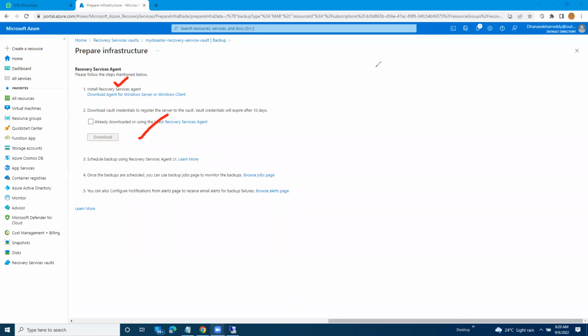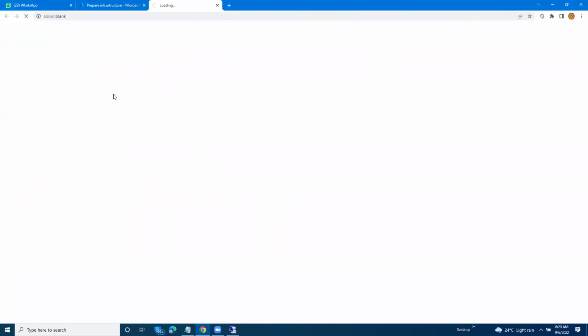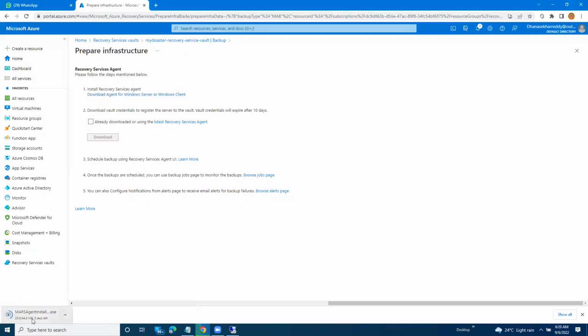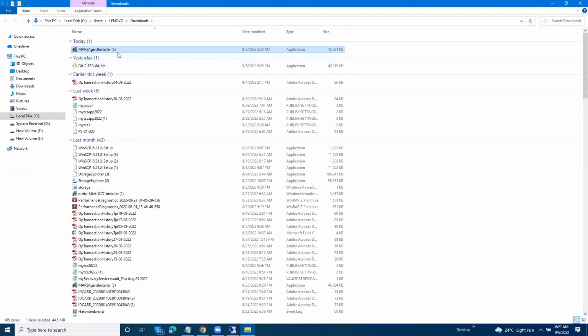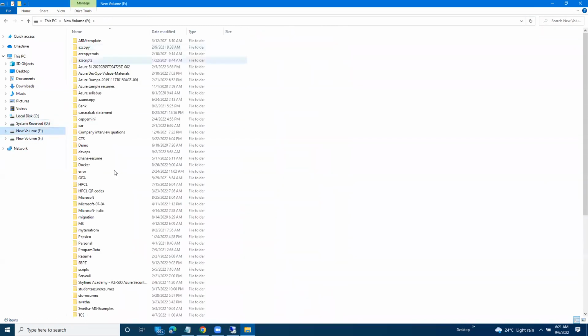Right now, first thing is to download this agent. See, it is downloaded. Now, this tool can be installed locally only. If your system has good configuration, you can install this tool on your personal laptop or desktop. Then you can provide the path of whichever folder you would like to back up, or the entire drive as well. Entire drive also we can trigger the backup. That is well and good.